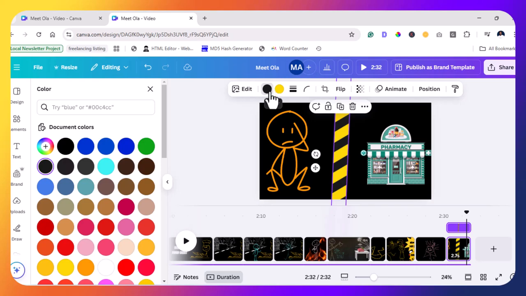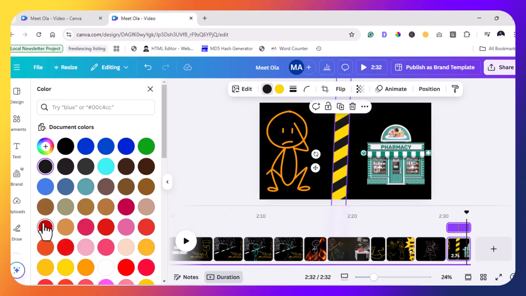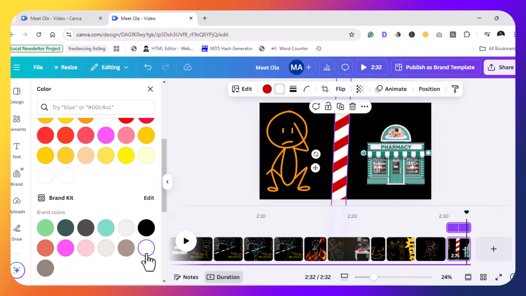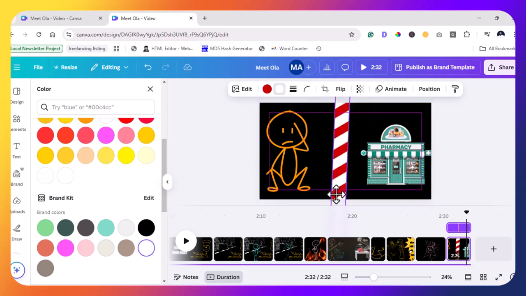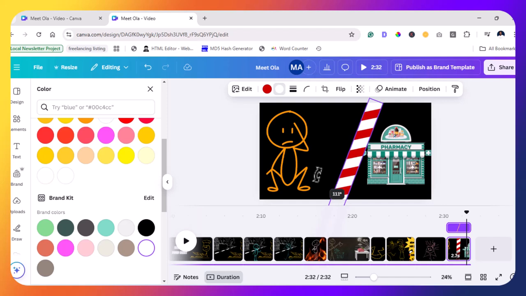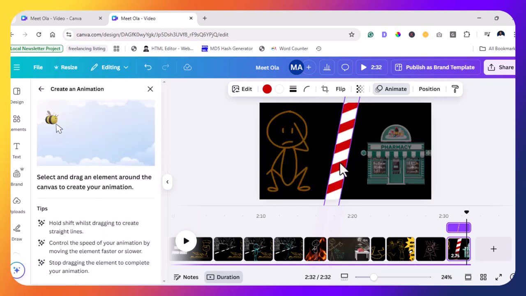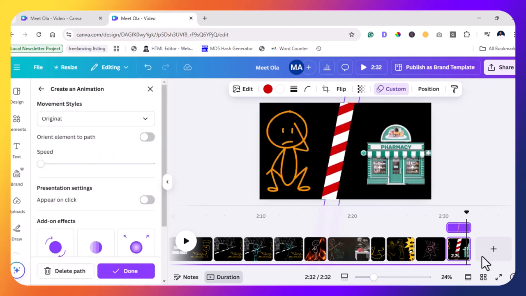One would be red, the other would be white. Okay, then we bring it this way, and do a custom animation, taking it up, something like that. Yep, so that's it.